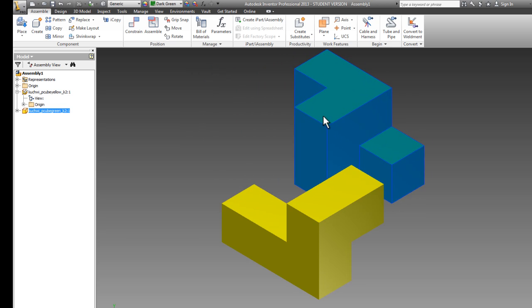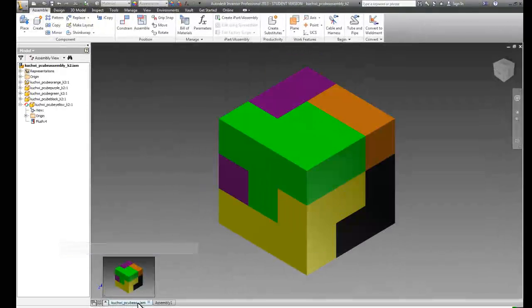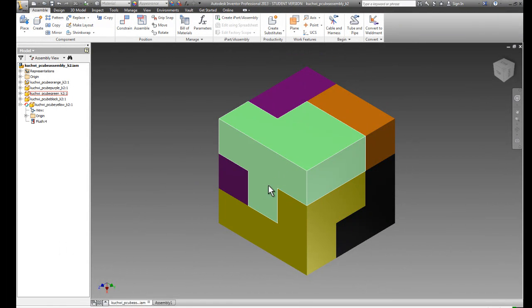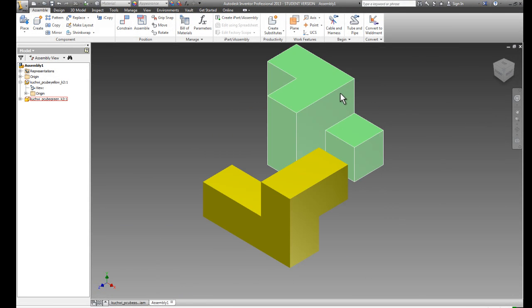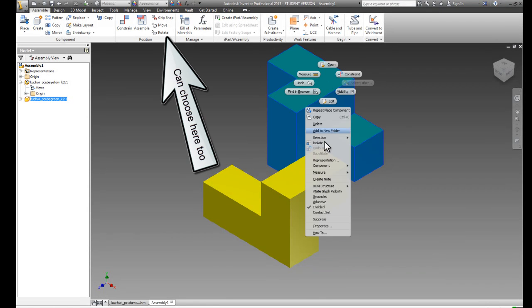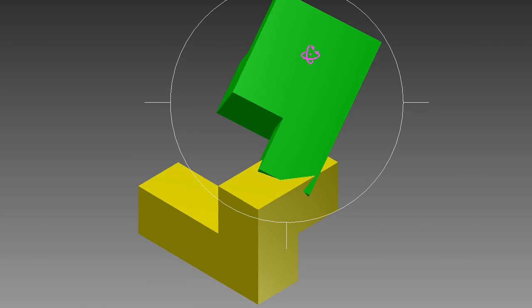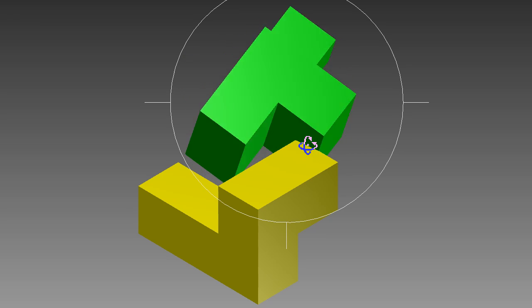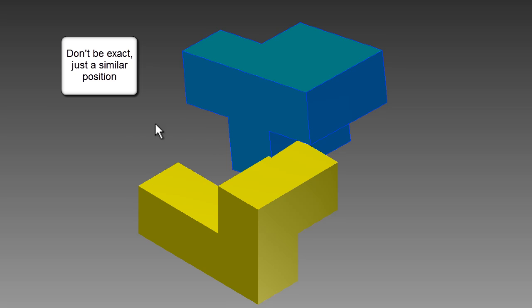The next thing I want to do is distinguish what my orientation for this green part should be. If I look at my previous assembly, I notice that this one part has to come down and this base attaches to the yellow part. To get the orientation similar to the previous one, I'll right click and choose component and rotate. Then I'll rotate this component until it's in a similar position to that which is in the assembly. Now that I have a similar position, I'm ready to do constraints.